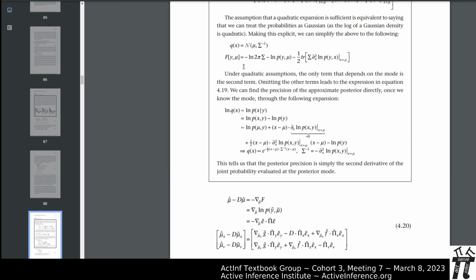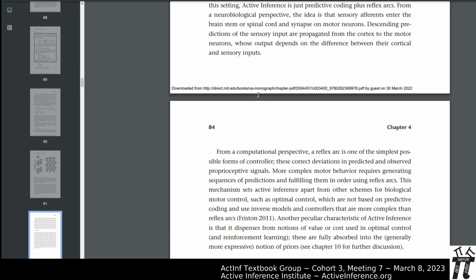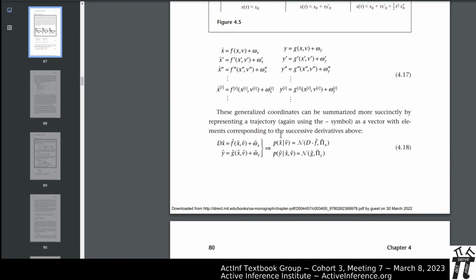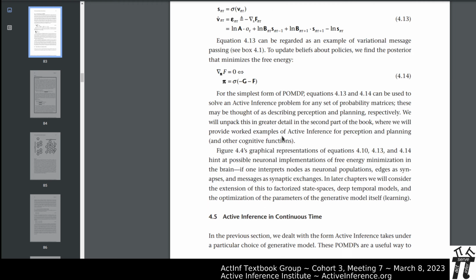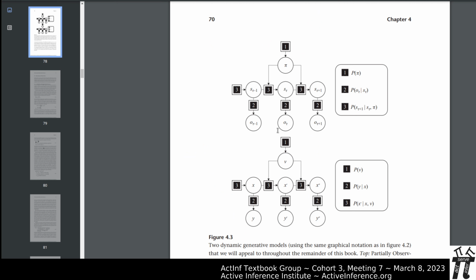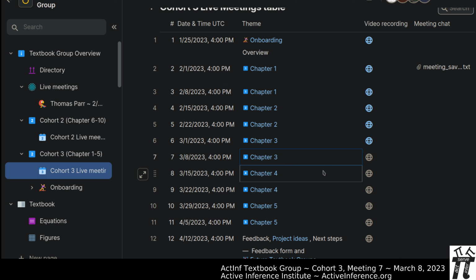ActInf as predictive coding plus motor action. We'll unpack some of these figures and summary. So, chapter 4 gets to the two big families of generative models that are used in active inference. So everything we've been talking about with generative models, the two biggest families, like vertebrates and invertebrates, or any other taxonomic division you want, are basically represented in figure 4.3. And they can be hybridized too, which happens in chapter 8. So that's chapter 4. We will return next week and go through the chapter.